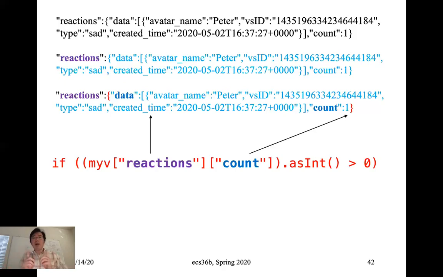Okay, now I'm actually going to tell you something different. You see that in this example, I said as int, right? Greater than 0, meaning that you don't want the first part. You don't want the avatar name, right? No, this part is basically saying, if it's a 0, then there is nothing in this loop, right? Exactly, because you don't want the first element of the JSON array. No, I want the first element. The example of this code is to make sure that this array is not empty.